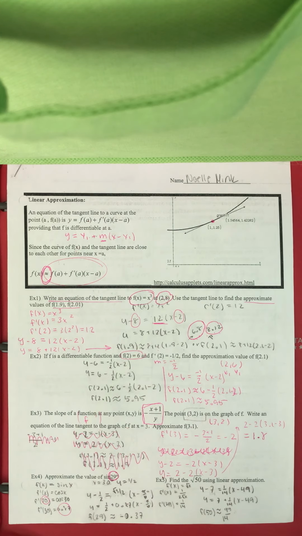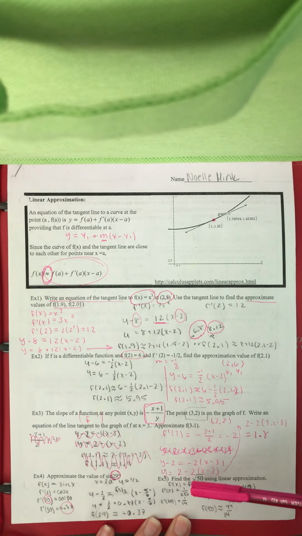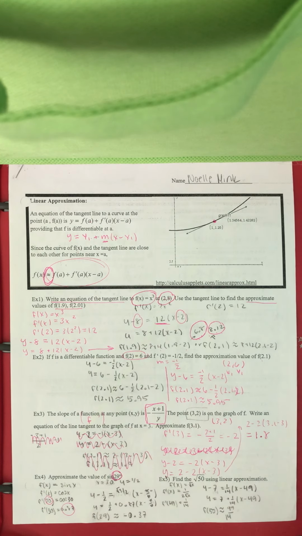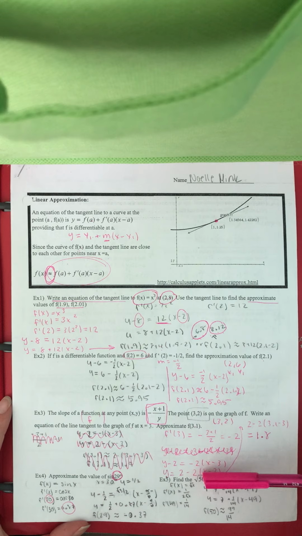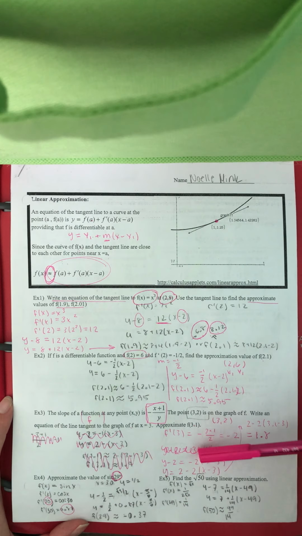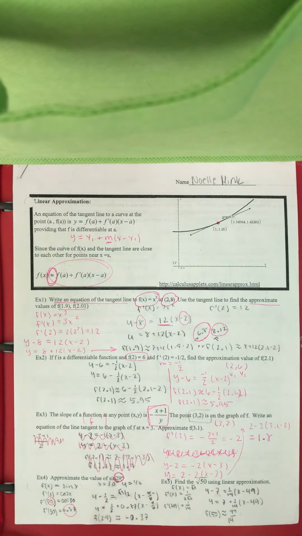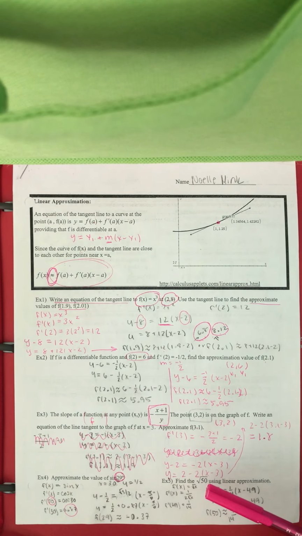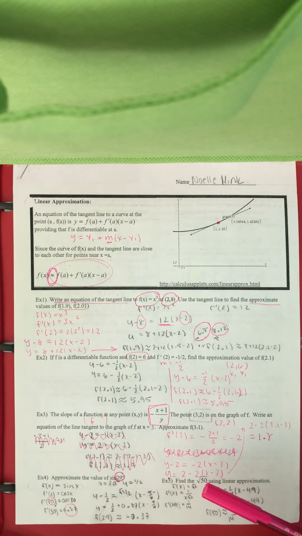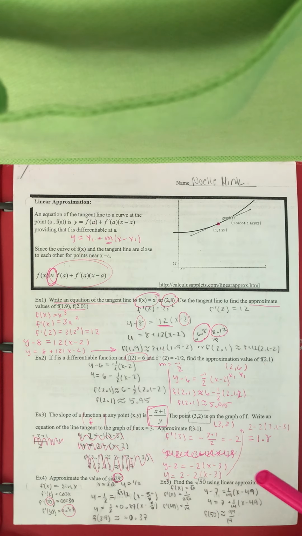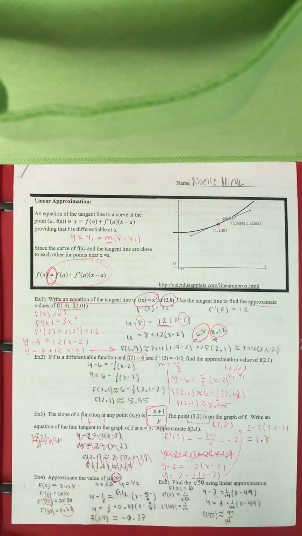So same thing here. If you need to find the approximate value of root 50, whatever you're approximating has to be the x. 50 has to be the x value if you're plugging an x value into your tangent line. So f of x has to be root x, and therefore deductively f prime of x is 1 over 2 root x.